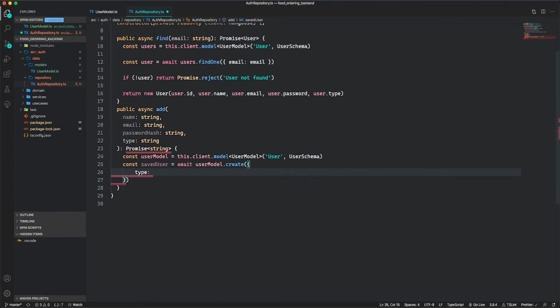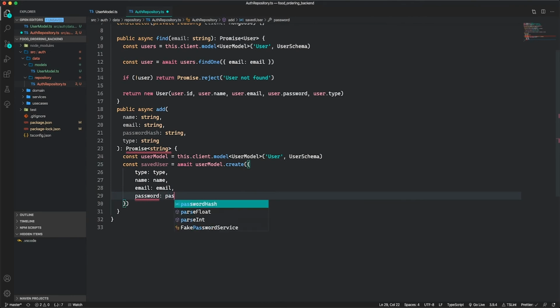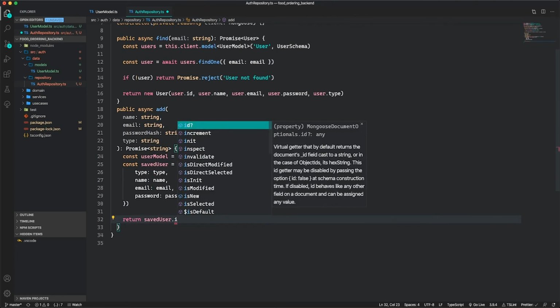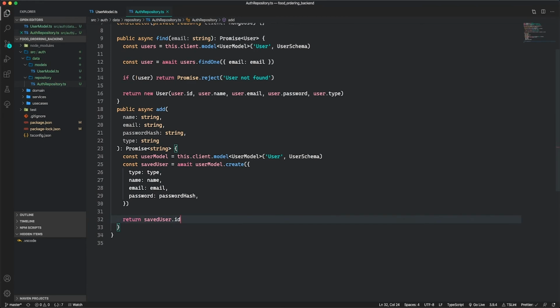So type should be type that is passed in the function, and we have name, email, password hash, and then I'll return the saved user ID, because now when the user is created, Mongo will generate a user ID that we can now return for that newly added user.